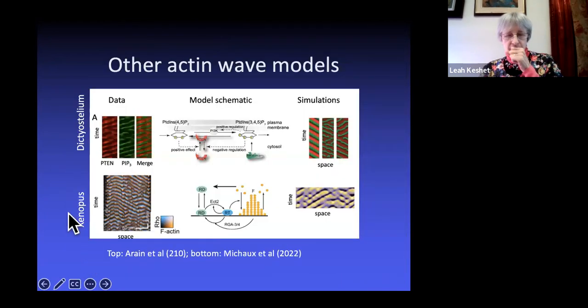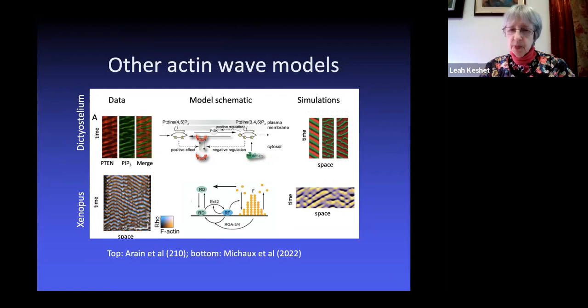Okay, so just recently, I've been working with a few people who've been interested in this area, and we've been writing a review paper that we just submitted to eLife with a review of actin waves in a variety of species, including social amoeba and frog eggs. And it turns out that a lot of people have put together models as well as done experiments in a variety of cells.